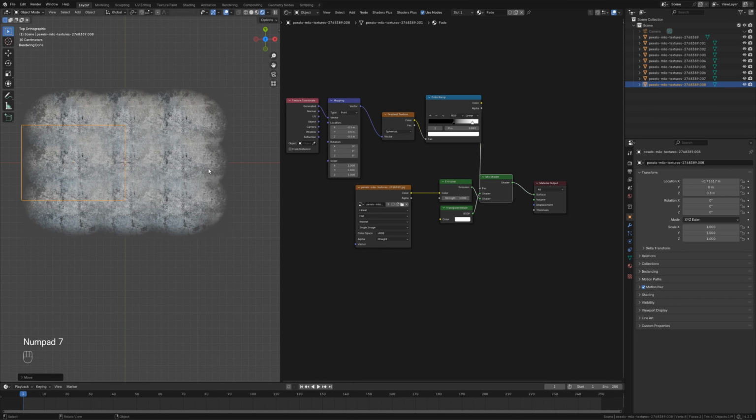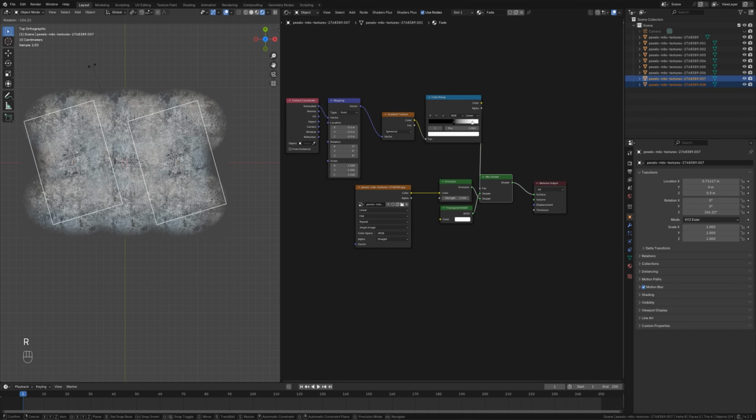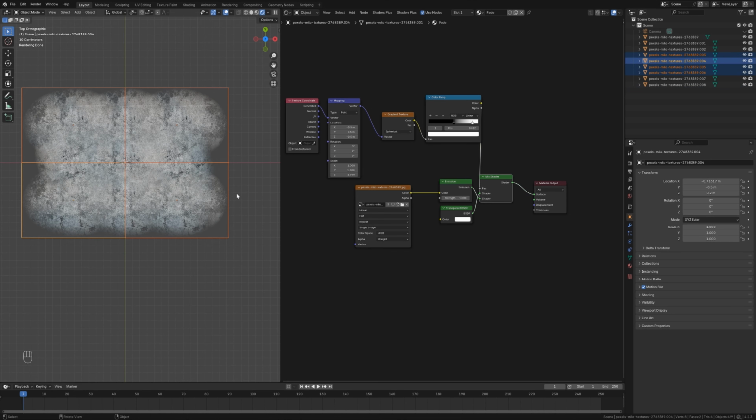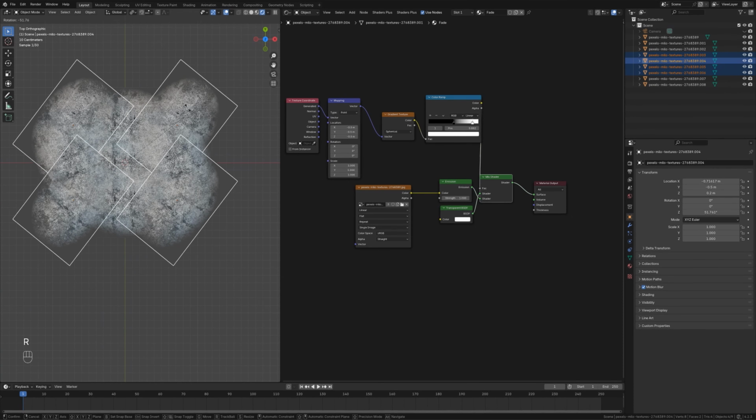I recommend moving each new pair up a few centimeters to avoid Z fighting and keeping things more readable. The most important thing is that you keep the same rotation for each of the opposites, and all of the 4 corners need to be the same.